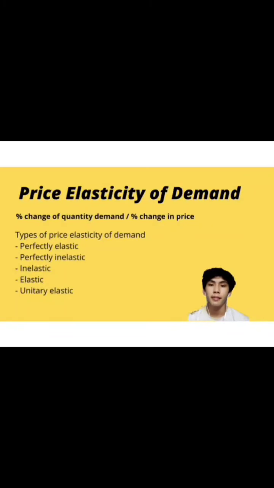Perfectly elastic demand happens when a price change also changes the quantity demanded by an infinite value. Then perfectly inelastic, which is no matter how the price changes, the quantity demanded will be the same. For inelastic, a change in the price of goods will cause a small percentage change in quantity demanded. For unitary elastic, a change in the price causes an equal percentage change in quantity demanded. Last is elastic. A change in the price of goods causes a bigger percentage change in quantity demanded.